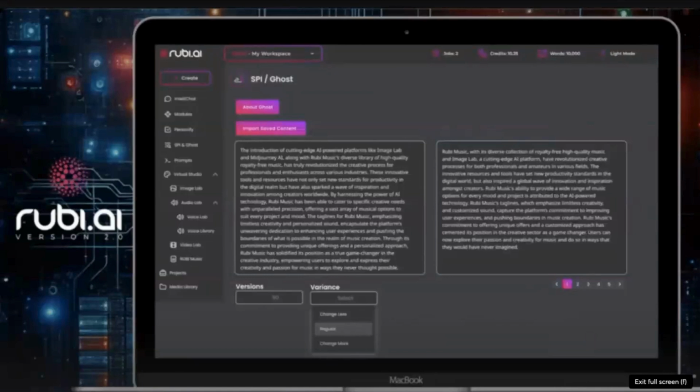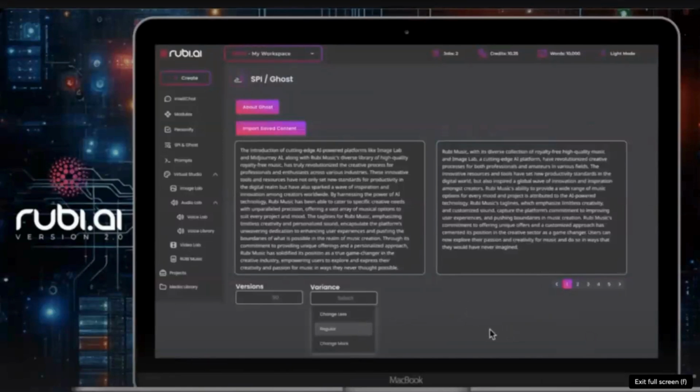It's all happening in the background, and you'll be alerted on the screen. If you're in the platform, you're going to get an alert. If you're not in the platform, don't worry about it. You're going to get an email that says your versions are now complete, and you can go in and find them in your asset manager.